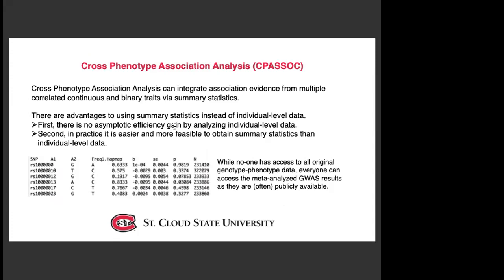This is the type of data I am working with right now for each SNP, because when we did the genome-wide GWAS study, we have this type of result. So this is the effect size, the beta estimate, the standard error, the p-value, and the sample size. So for each SNP, we have this.